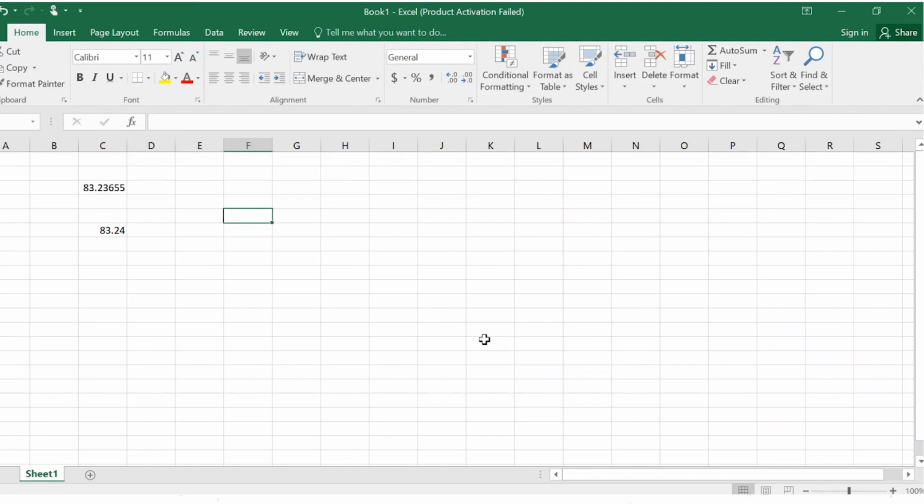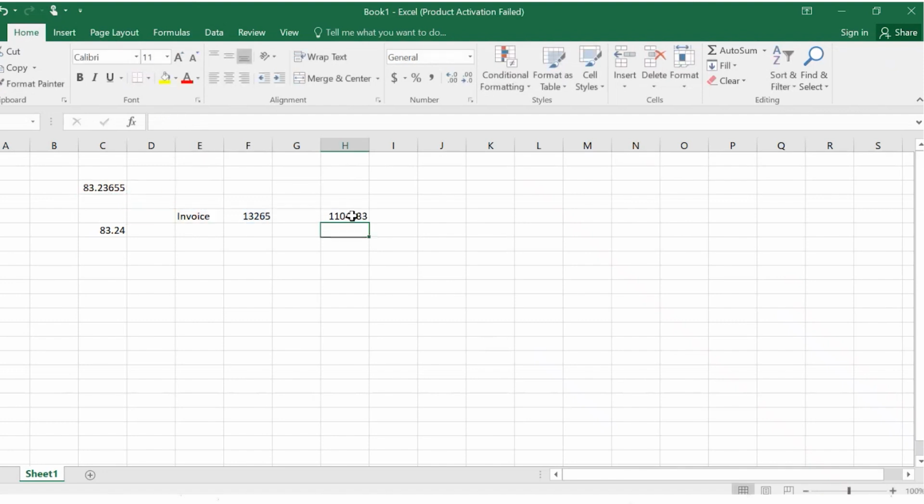Now the invoice value is 13,265. Whenever I'm going to use the exchange rate, how will the system calculate this amount?